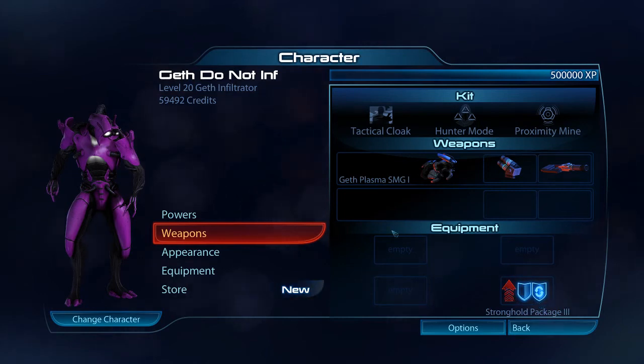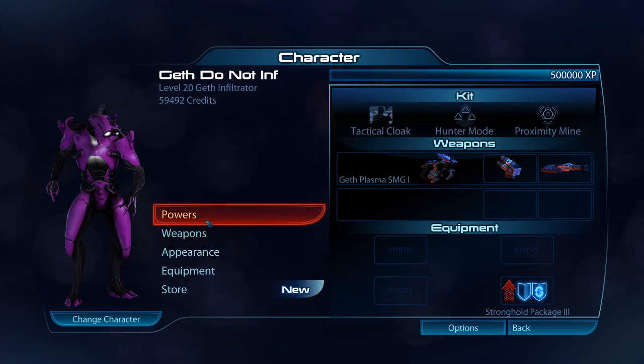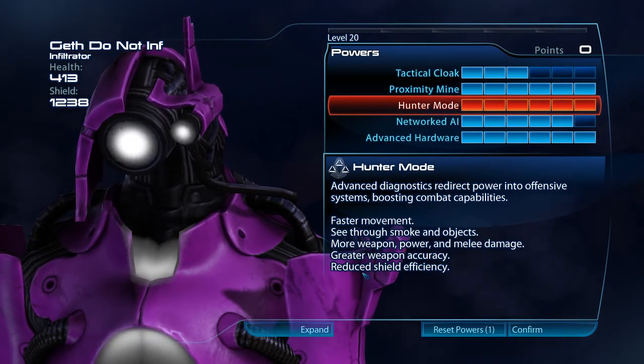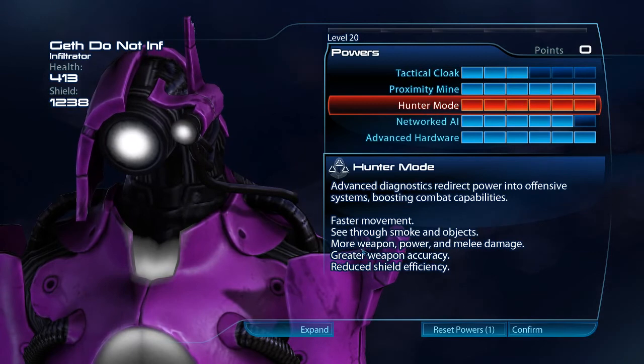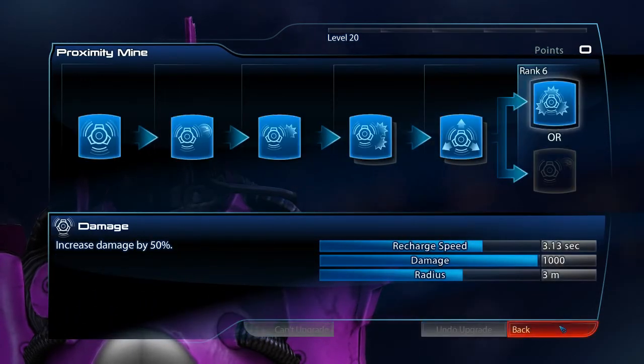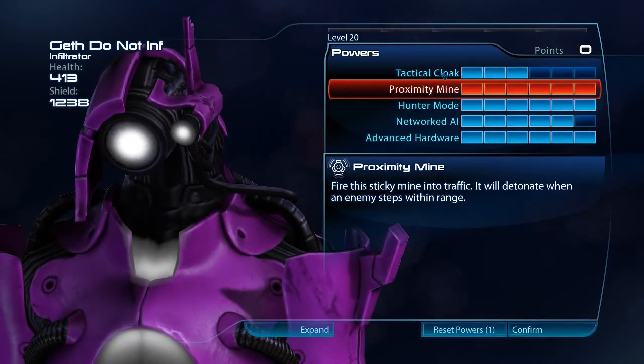Stronghold package, because I'm going to need the shields, Geth Plasma SMG for the power bonus, and because it's a Geth weapon. So what I'm actually going to do is turn on Hunter Mode, which is going to reduce my shields, but increase my weapon and power damage and allow me to see through smoke. And I'm going to throw a lot of proximity mines at things, and my proximity mine should hit really hard.